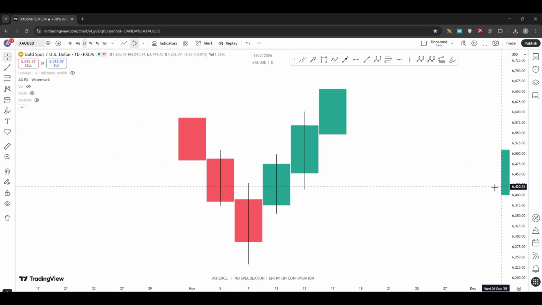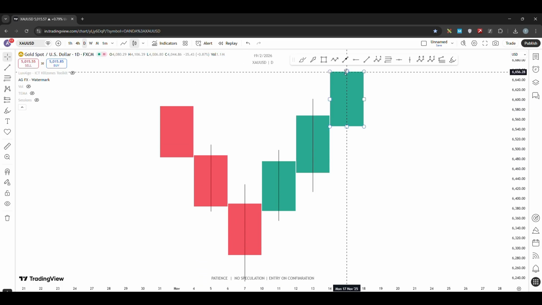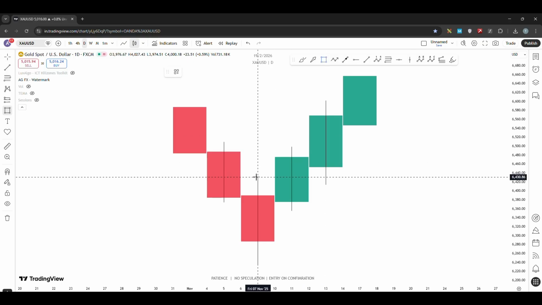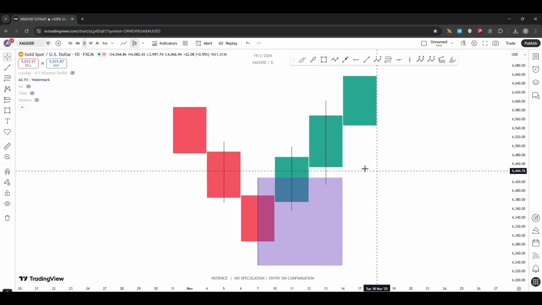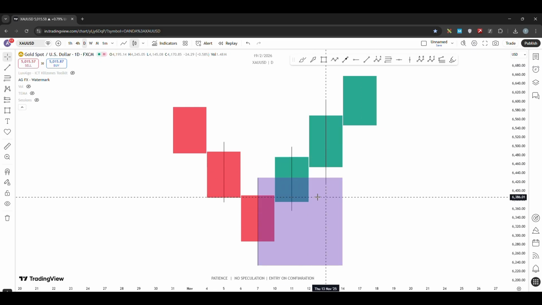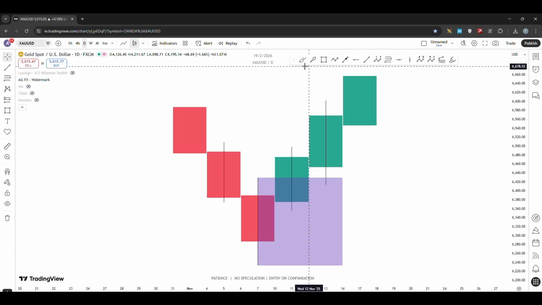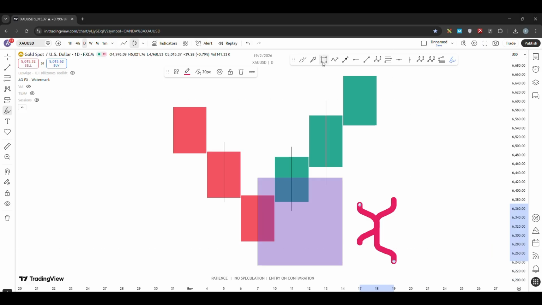Once again, see here, this is another example, and here once again we have buying upside momentum. Now if we want to find an order block, this is the last selling candle, and is there any fair value gap along with it? The answer is no. That means, is this candle an order block? The answer is no. This is not an order block candle.